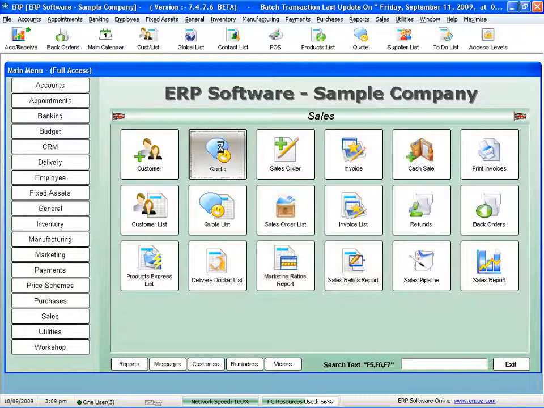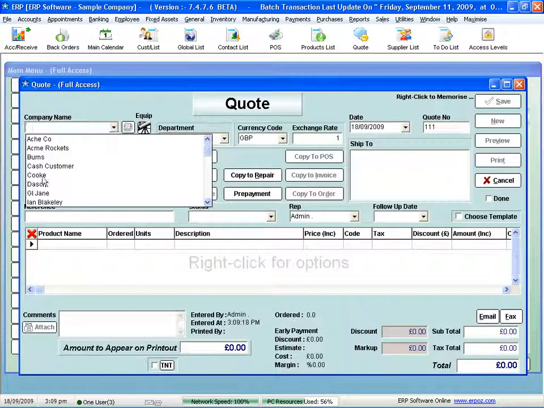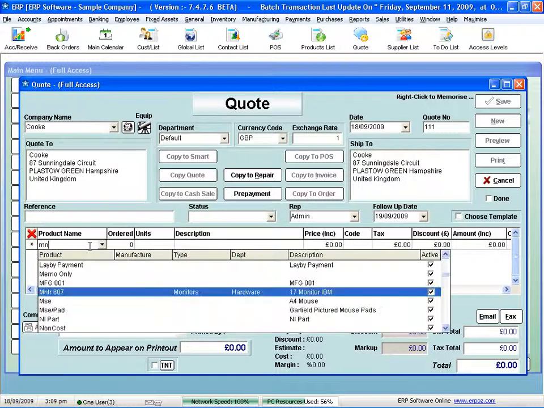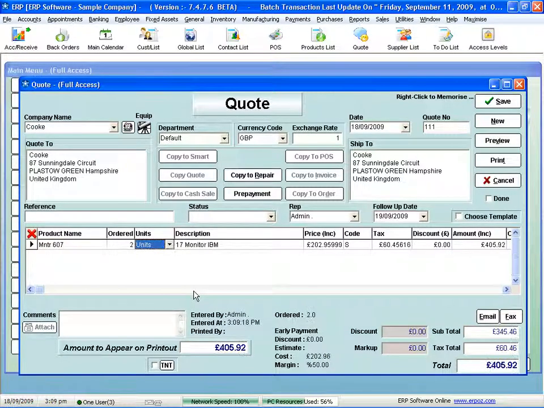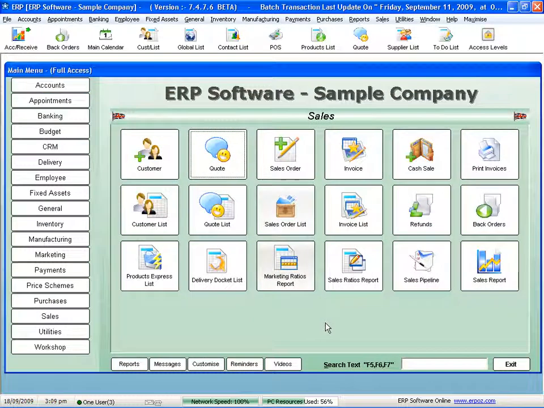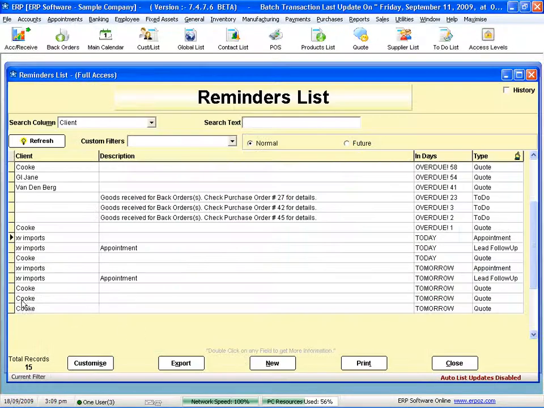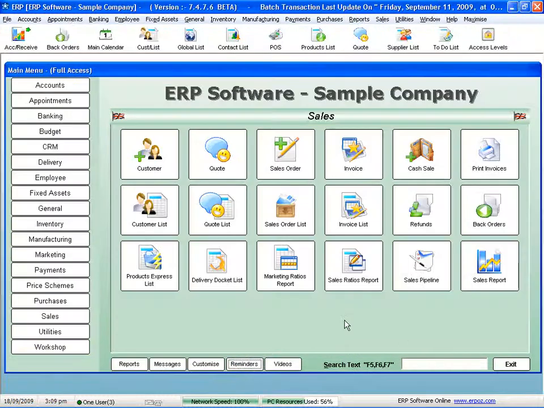So let's go do a quote, and again, very simple to do. We'll drop in a monitor here and sell 2 of those. I can set follow-up dates, or when I want to get back to this client, and I hit save, and as simple as that, I've done my quote. There's my reminder, I need to follow up on them by tomorrow.